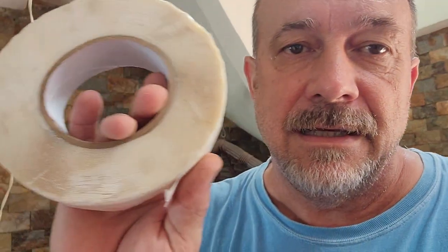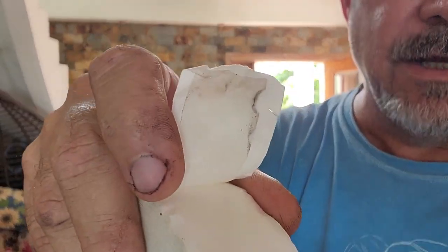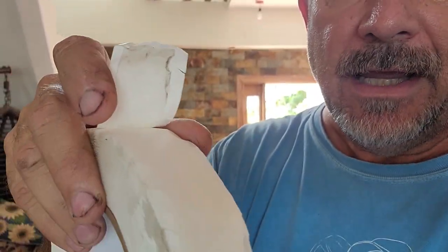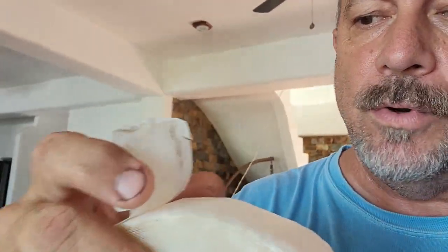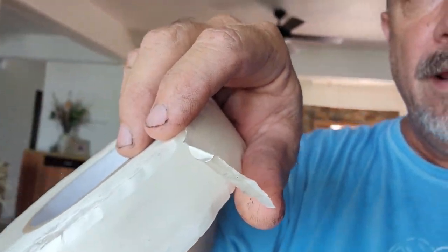And I'm going to do it just the same as we did it back in the good old USA, back in Texas. This is a roll of double back tape. It's clear, and you peel the backing off of it. What you do is, on that outer edge purlin, furthest out on the edge of the roof, you stick this tape down. You leave the white part on there, and you stick the sticky part down.